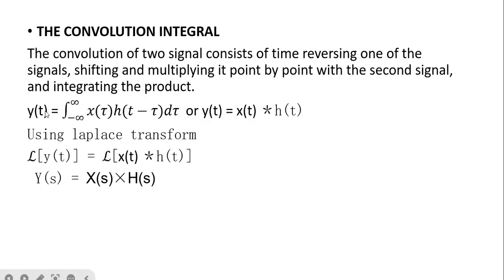So you begin to integrate step by step until you achieve what? A new signal. So mathematically, it is written in this way. So you always see convolution as a star, s of t star h of t. You understand? Then it gives you a new signal, y of t. But using Laplace transform, instead of trying to evaluate this using this integral, we can deal with it in this form: Y of x is equal to S of x times H of x. So you simply look for the Laplace transform of this signal, look for the Laplace transform of this signal, find it in frequency domain, then multiply it together. You're going to have a new signal Y of x.